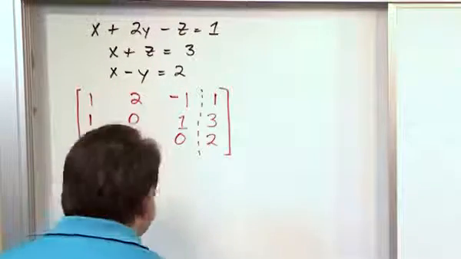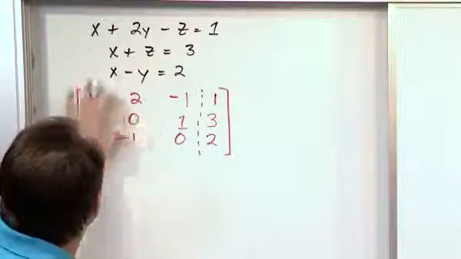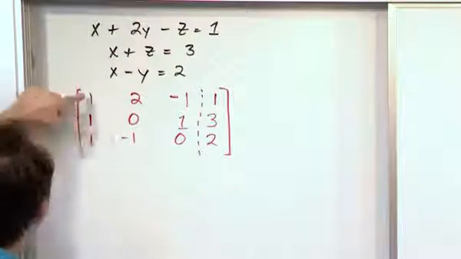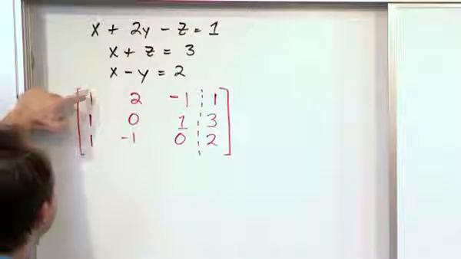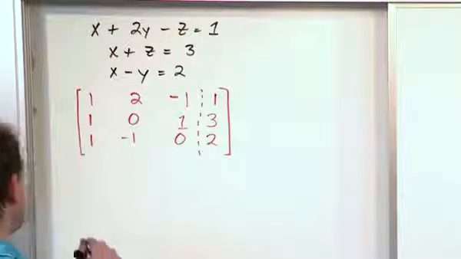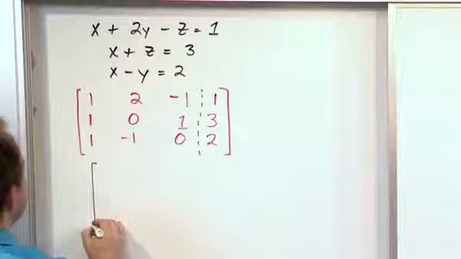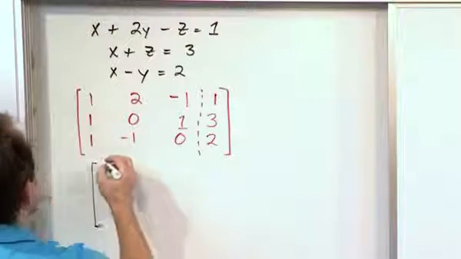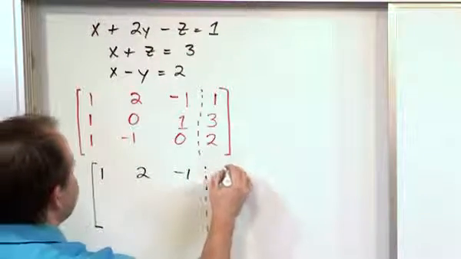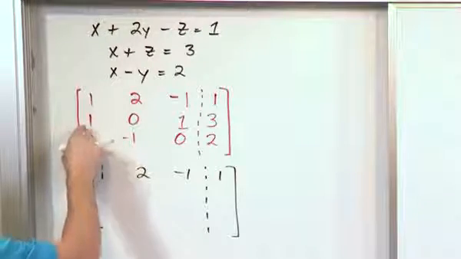All right, now the first thing we usually want to do is transform the left-hand side to an identity matrix with 1s on the diagonal and 0s everywhere else. I already have a 1 in this location, so I don't need to do any row switching. I'm very happy that that's already there. So because I've already done that, we need to plan our next move. Our next move is to keep the top row intact. Now we want to get zeros underneath our 1 here. We want to get zeros for both of them.